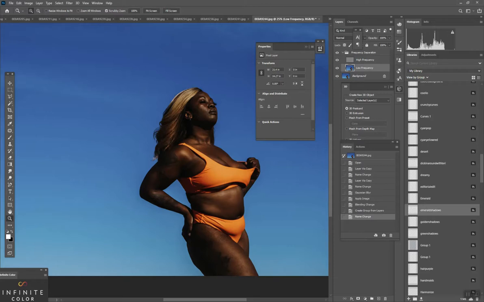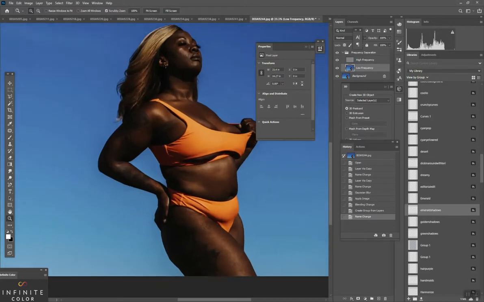Now for this particular shoot, I am going to be doing more of a high gloss look, just because that's what the shoot was about. It's kind of like a bikini shoot, a bit more glossy, magazine-y, Sports Illustrated-y kind of vibe. We had a bright sun, so the highlights were popping, so I'm going to play that up a little bit. But for my usual work, I don't do as extreme as I'm going to do here. The best part about it is that frequency separation itself is its own layer, so you can go all the way with it and then decrease the opacity to get it to where you want.